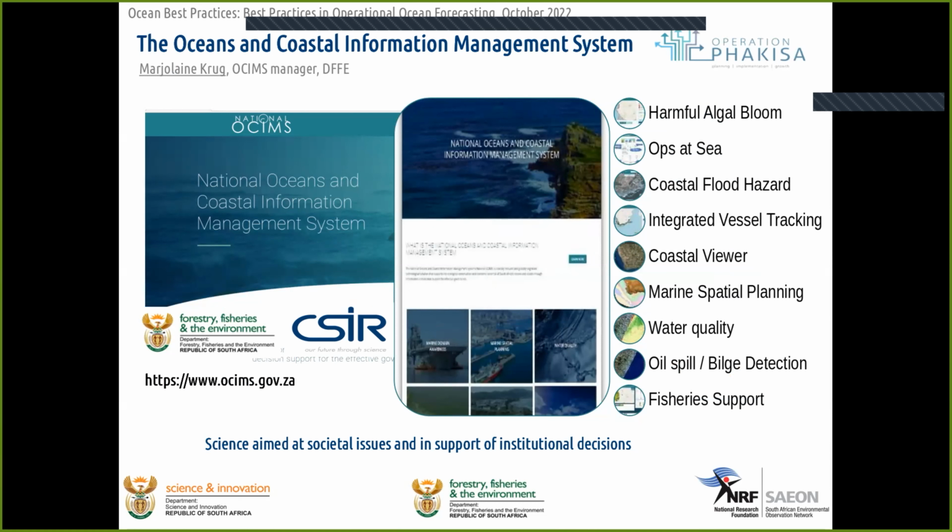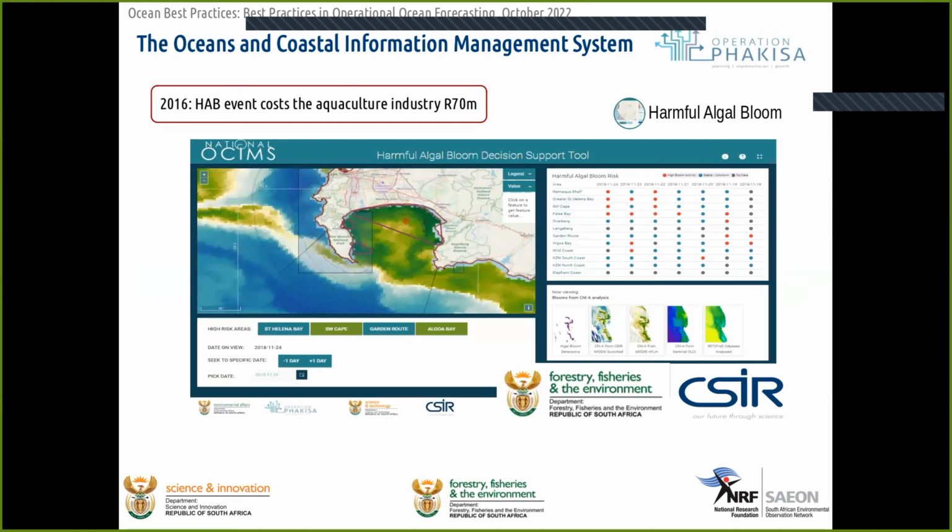So the tools are really quite tailor-made for the end users, who are stakeholders that range from the National Sea Rescue Institute, aquaculture industries, marine surveillance, fisheries, shipping, and so on. So here's just a little example of the harmful algal bloom tool that uses freely available satellite products to provide the South Coast aquaculture industry with a risk assessment of the likelihood of HABs occurring in key locations around the coastline.